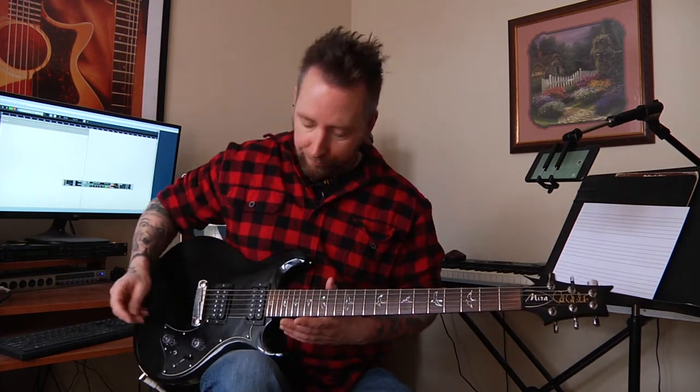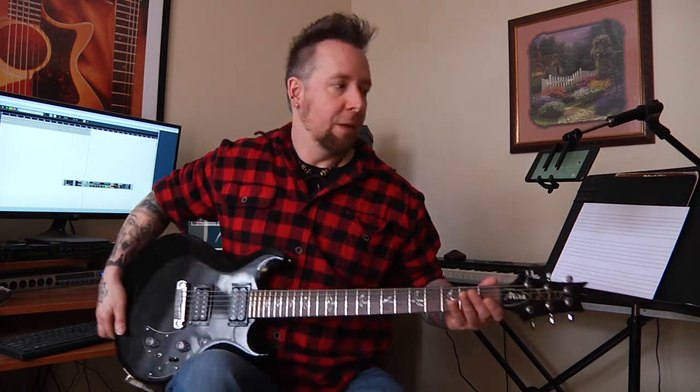Speaking of holding it, as you can see, I'm using a solid body electric guitar today. You could do this exercise on any style of guitar, whether it be classical or acoustic. Doesn't matter. The leg that I've got it on right now is my right leg. If you prefer to be on the left leg, that's proper as well. There's really no right or wrong way in that case, it's what you're more comfortable with. We'll get more into that later on, reasons why I might choose the left leg over the right, but for now I'm going to use the right leg. This little curve right here fits right over my leg perfectly.